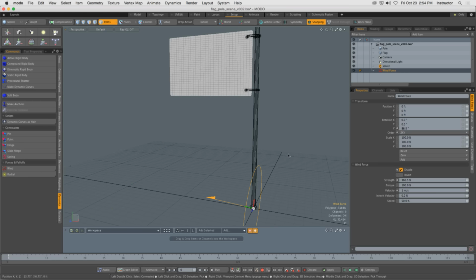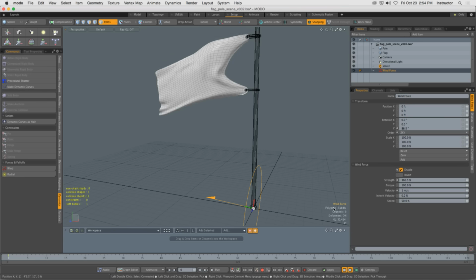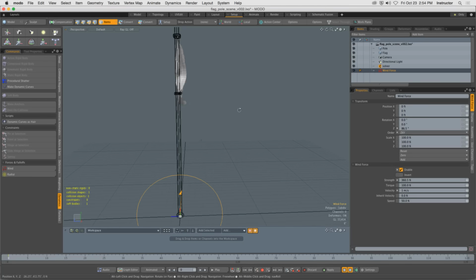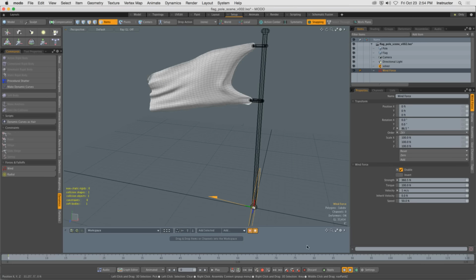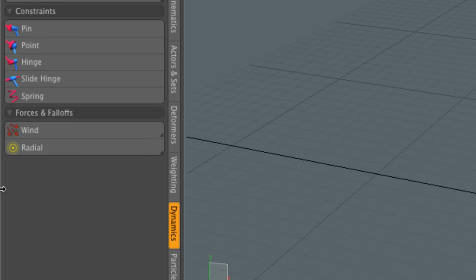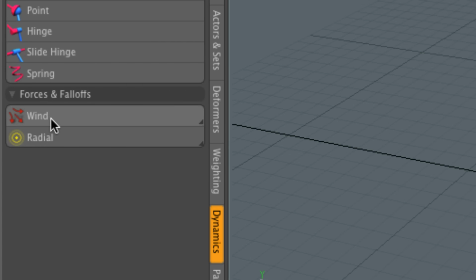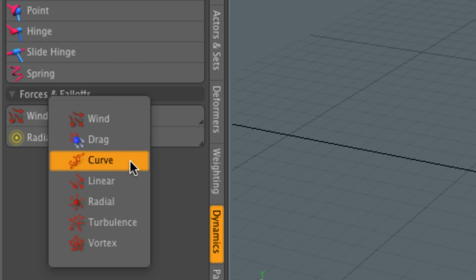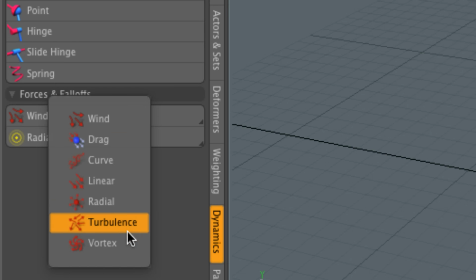Yeah, exactly. One other thing about the wind, as we just noted, it's only blowing in a single direction. Can you add another little thing of wind? Yes, absolutely. Check it out. We have a couple other forces in here that we can establish. We have wind, which is a force, but we also have some other forces that are good to know about, specifically turbulence.